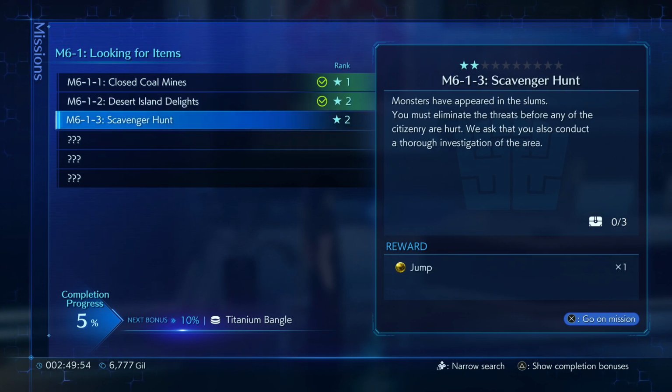Let's see. Scavenger Hunt. Monsters have appeared in the slums. You must eliminate the threats before any of the citizenry are hurt. We ask you also conduct a thorough investigation of the area.